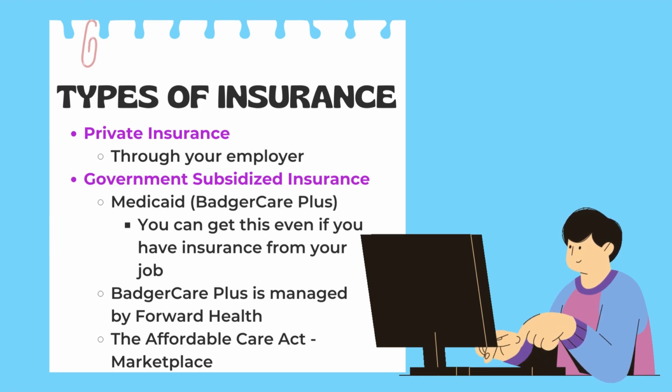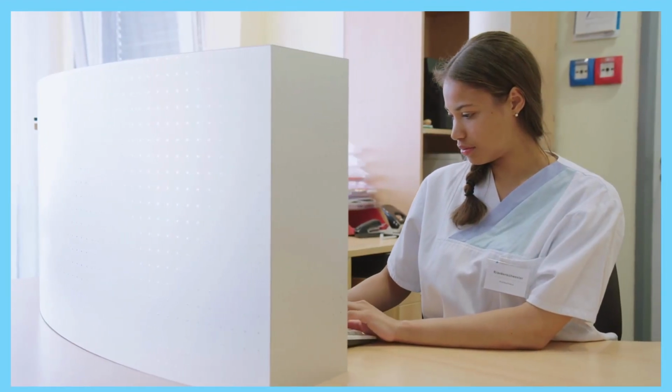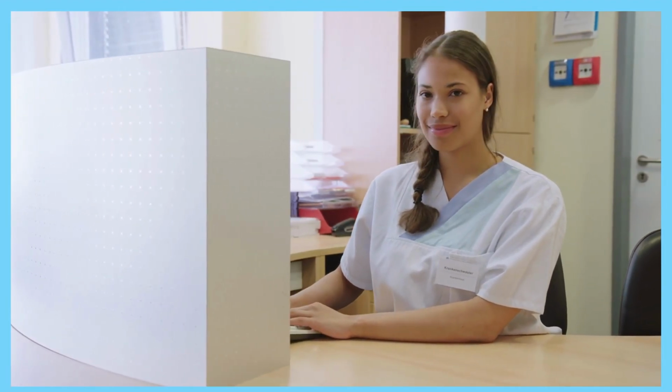If your insurance comes from a parent or guardian's job, it's known as private insurance. Most insurance plans allow you to be on a parent or guardian's policy until you're 26 years old, even if you live somewhere else, or if you get a job that provides health insurance. If you do not have insurance, you may qualify for government insurance. There is no cost to apply, and depending on income and family size, you may qualify for free or low-cost health care. You can work with a navigator to determine the best insurance plan for you.